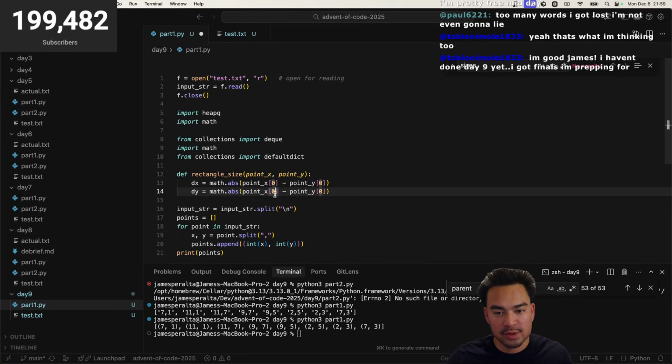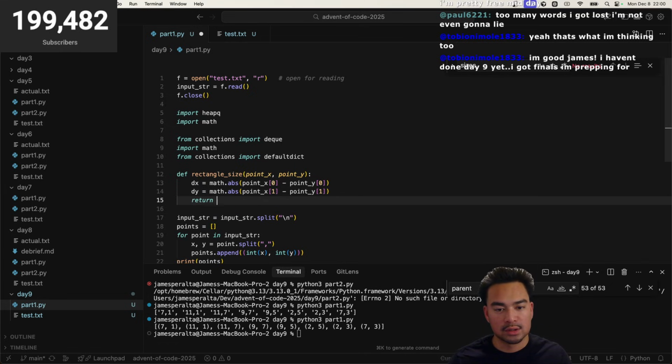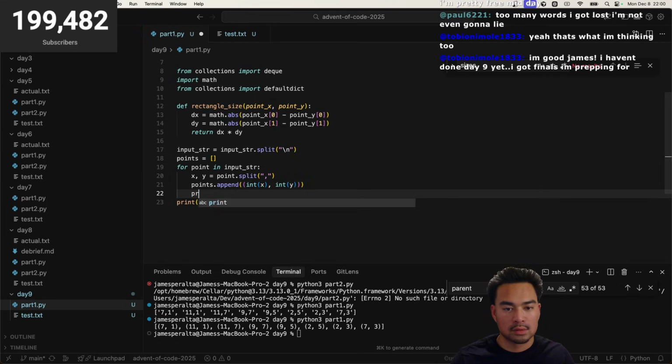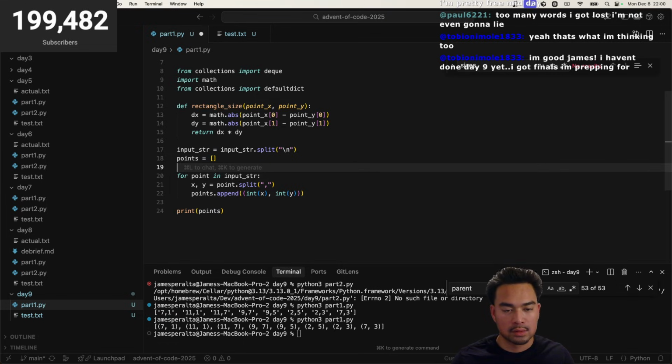So we're just seeing the difference in x and the difference in y, like the length of the sides, and then we return the product. Max size equals float negative infinity. Start off with float negative infinity.